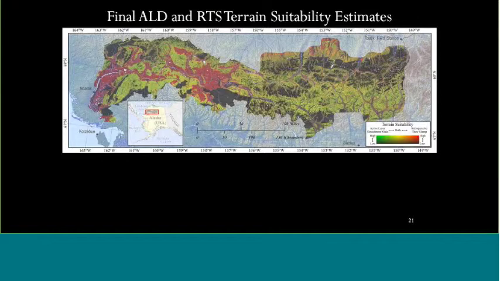And thaw slumps are represented in red. So increasing intensity of red means a higher terrain suitability for retrogressive thaw slumps. And active layer detachments are represented in green. So the deeper the green, the higher the terrain suitability for active layer detachments. And because of additive primaries, if you see areas that are yellow, those are areas that are highly suitable for both active layer detachments and retrogressive thaw slumps.